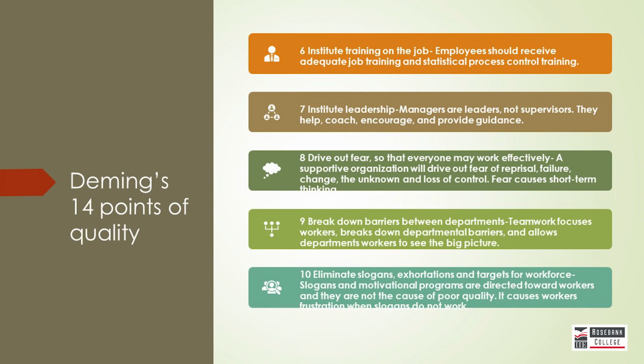The next point is to break down barriers between departments. Teamwork focuses on workers, breaks down departmental barriers, and allows departmental workers to see the bigger picture. The next point includes eliminating slogans, eliminating targets, eliminating exhortations for the workforce. Slogans are motivational programs that are directed towards workers, and they are not the cause of poor quality. It causes workers frustration when slogans do not work.